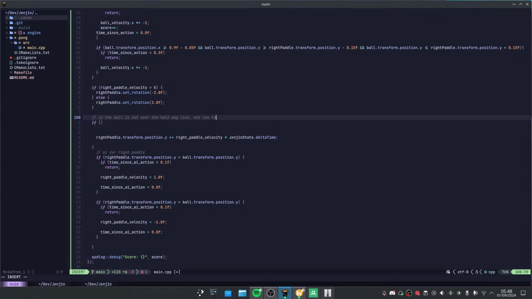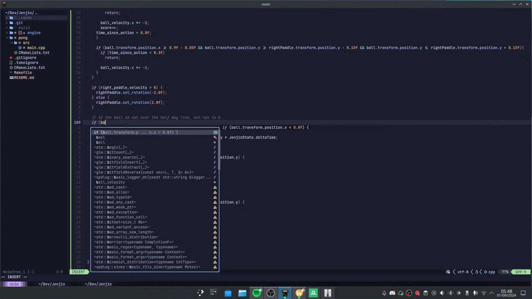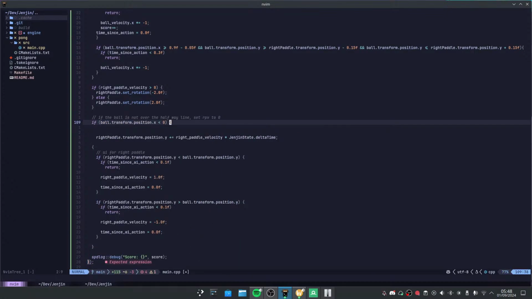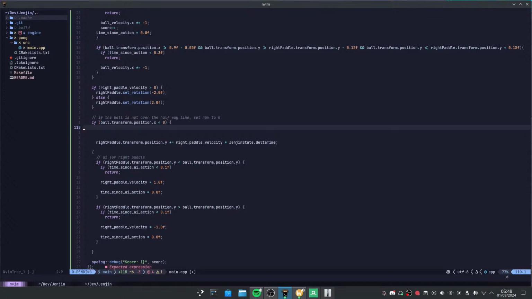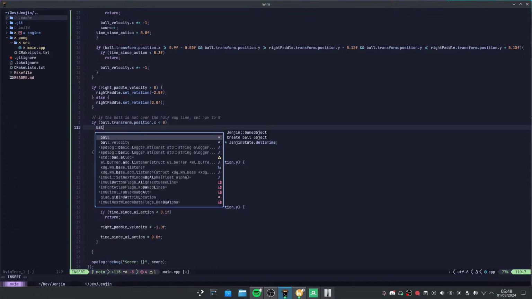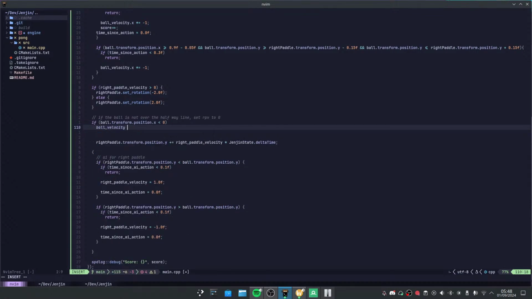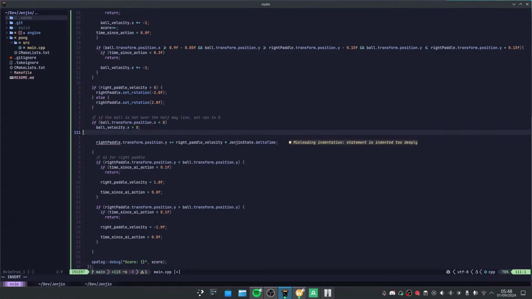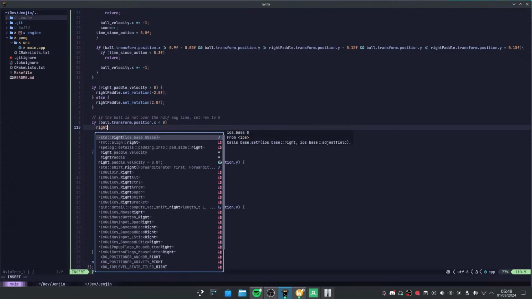Right, I don't, let's, if, ooh, no, yeah. Right, paddle velocity.